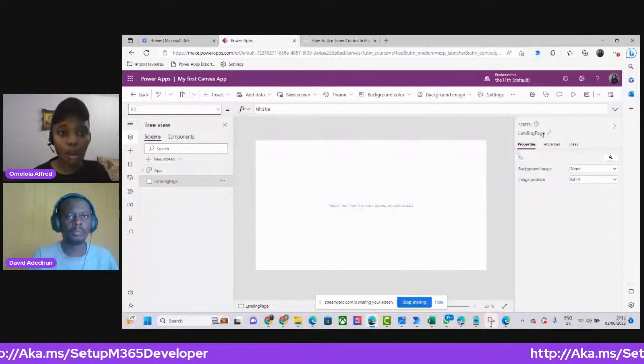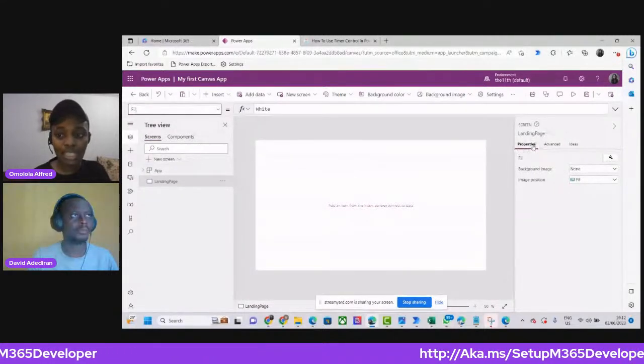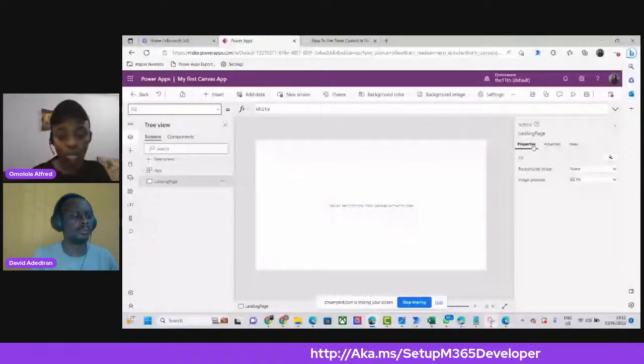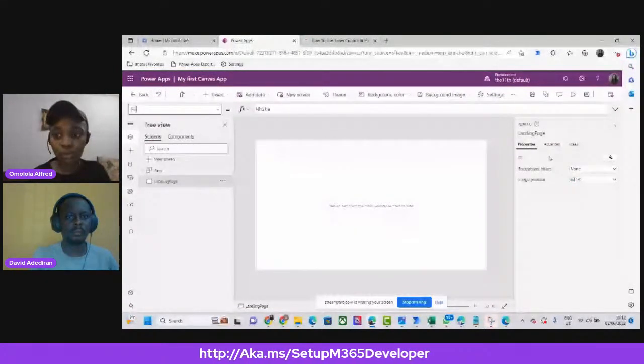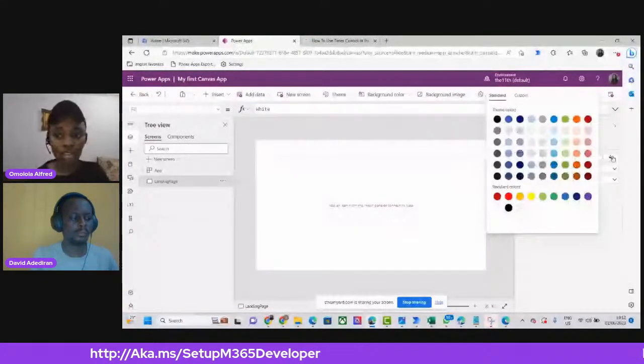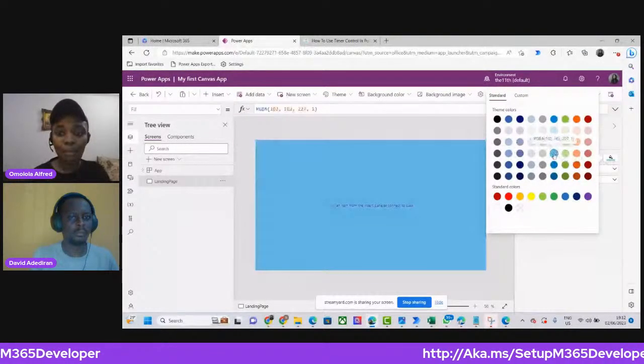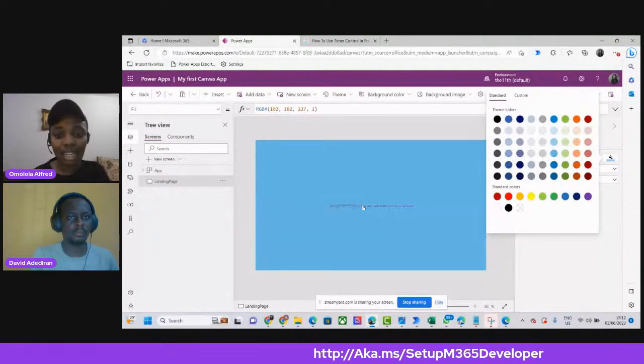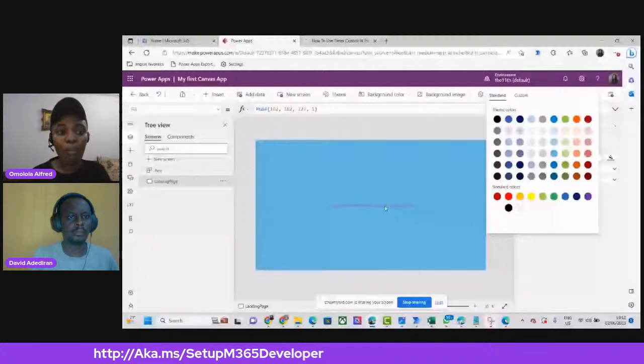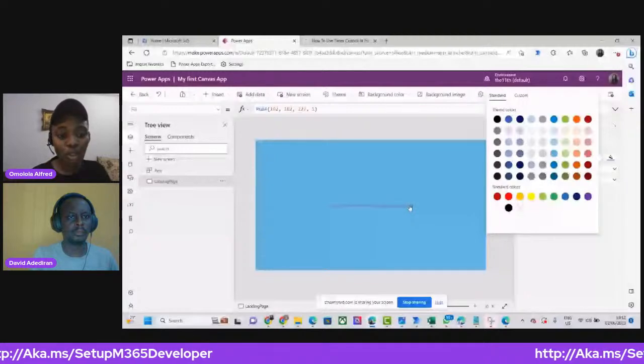But I'm going to just go to my properties page and add colors onto my screen, right? Now, there are so many colors I can add to my screen. And today I'm just going to do blue. Okay. Now I've added blue and my screen is telling me to add an item from the insert pane or connect to data.